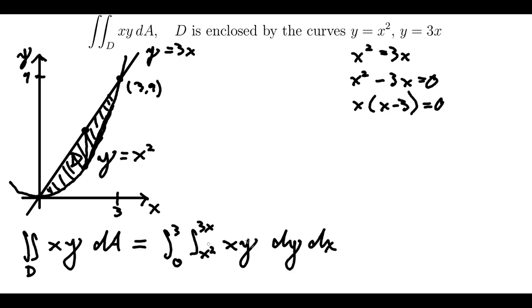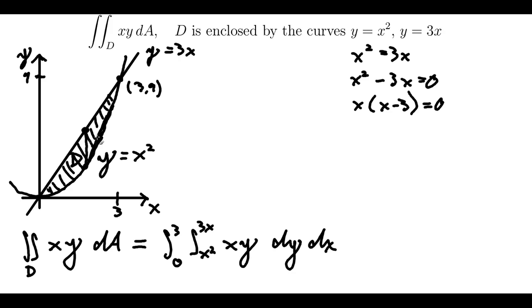Another way to think about it is from the inside out. You could start by saying, for a random value of x, what are the bounds on y, and set that up internally, and then think about, that'll project this shape down onto the x-axis. What are we left with? That's 0 to 3, so you could fill in the 0 to 3 last if you wanted. Of course, it doesn't matter which order you do these things in. Now I'm relying heavily on the picture here.